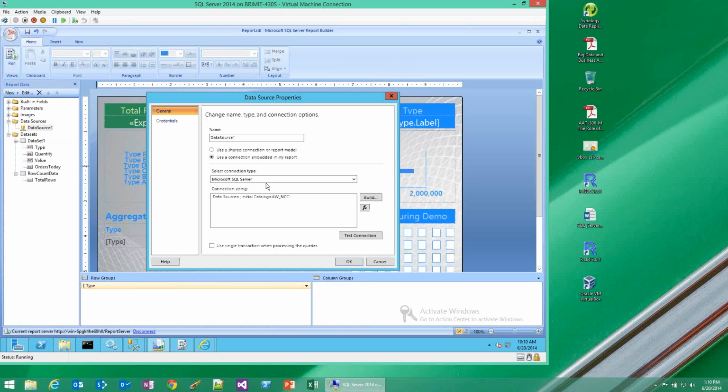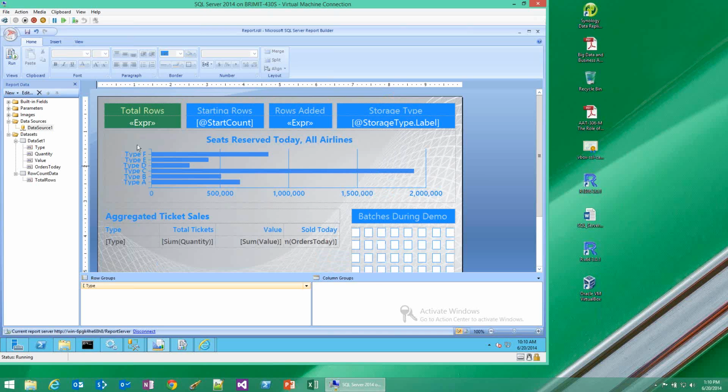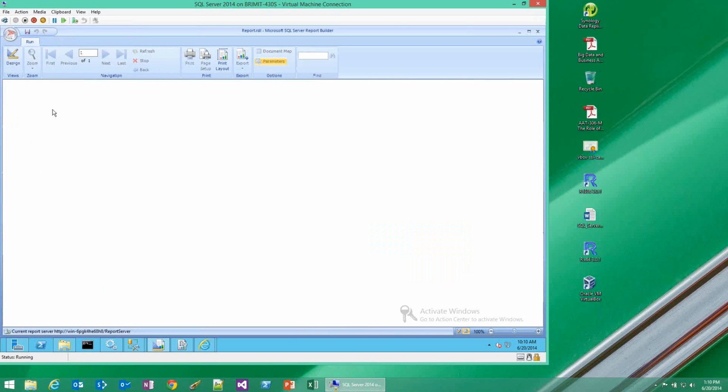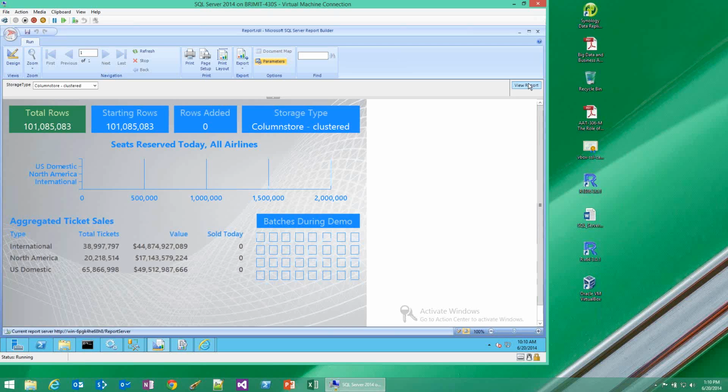On the other hand, if I change the source properties to a clustered column store table database and run this same report and view the report, you'll see it also comes up in just a second or so, which is pretty good. It's a little slower than I would expect, to be honest. There we go. So it came up, and you can see there's 101 million rows in there. If I run this a second time, it came up really fast. Compared to the non-clustered, there's not a win there.